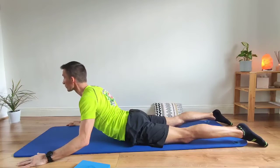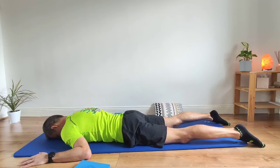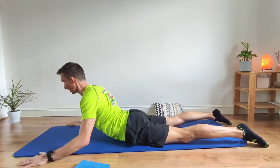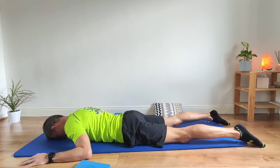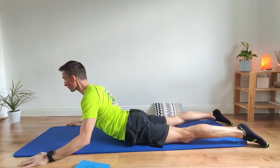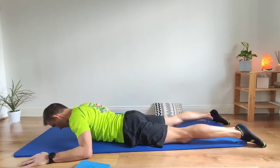Blow, blow, blow. Try not to look too high. And lower down. Shoulders, belly in and blow. Hold it there. And slowly go down. One more time only. Slowly up, hold it briefly, shoulders just open, shoulders down, and lower down.